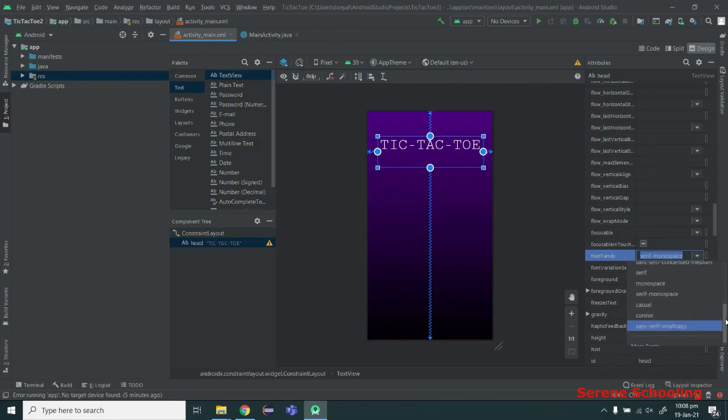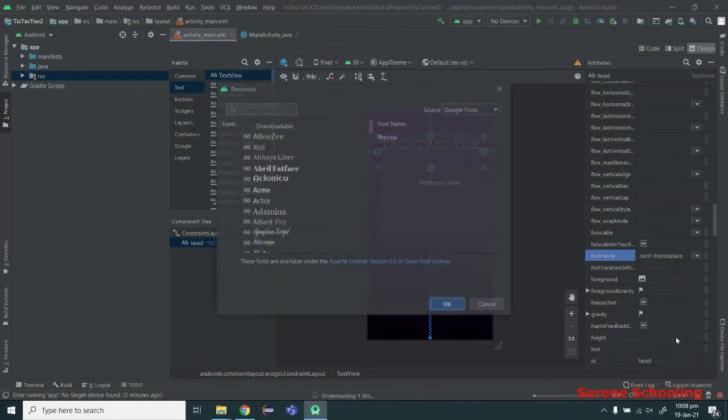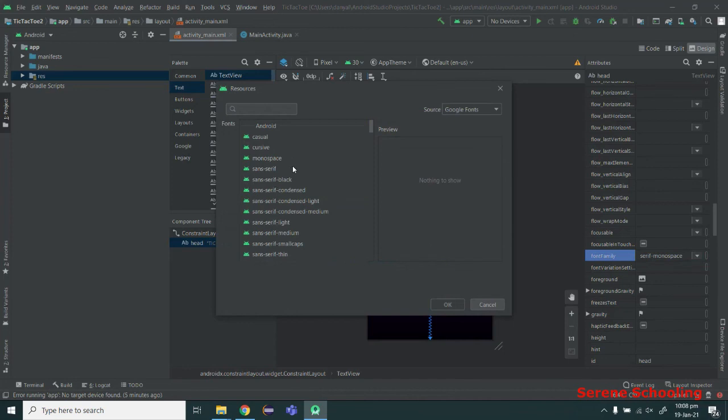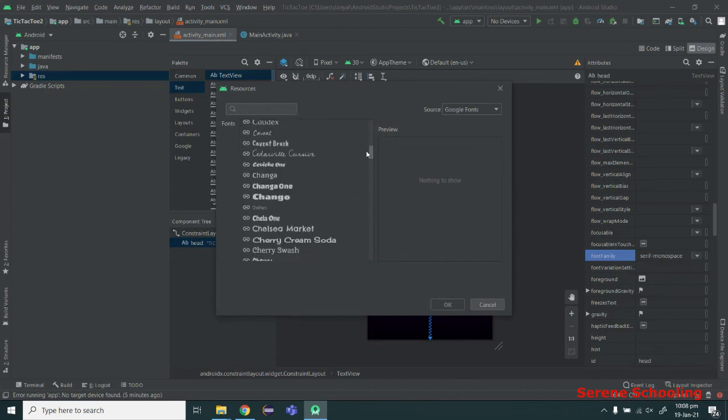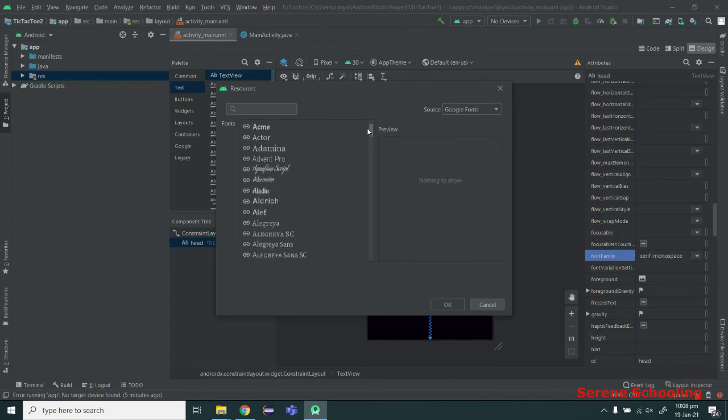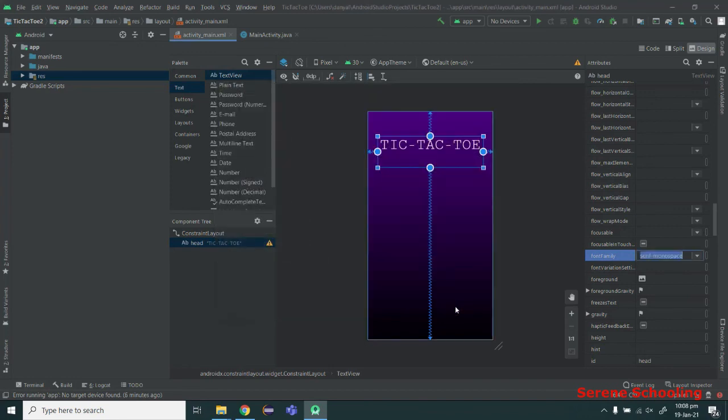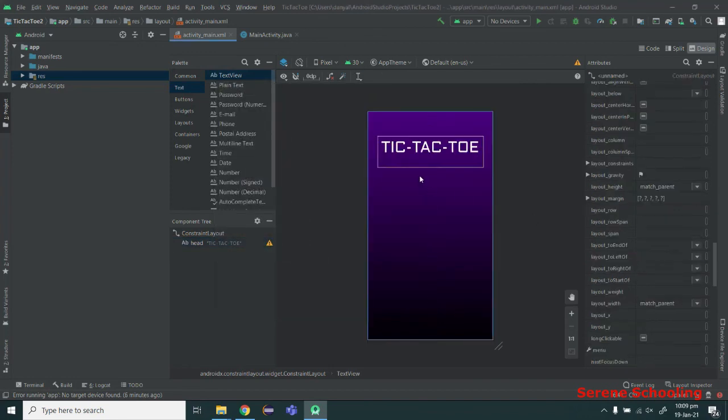But if you are not satisfied, you can click more fonts, and these are all the downloadable fonts. As you can see, there's a whole bundle of them. So you can choose any font. Let's choose this one for now. So now when I select OK, as you can see, it's downloaded and it's here.